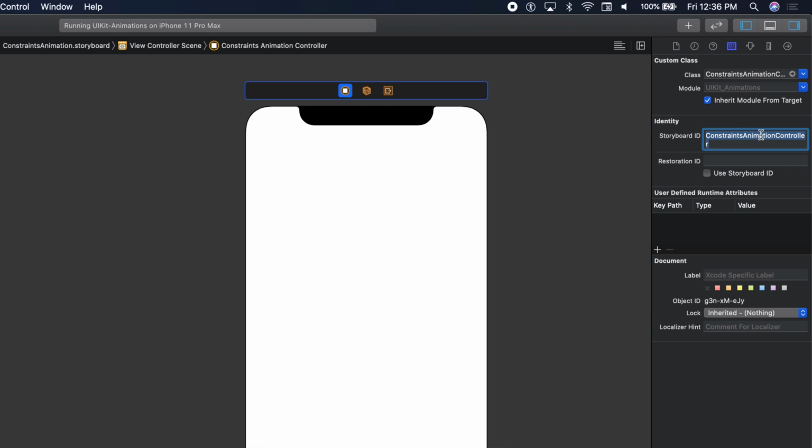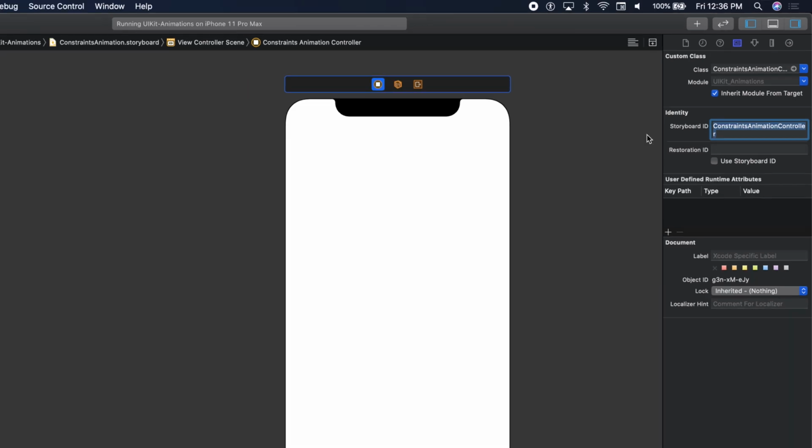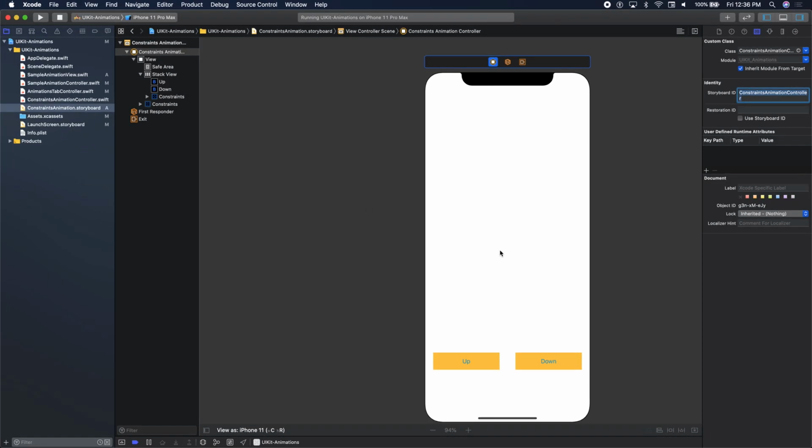Aaron, just put 2 buttons there for now. Instead of the stack view, if it's giving trouble there, just put 2 regular buttons, and then we'll continue later. Okay, we'll come back to that view, but for now, let's just make sure our correct view is loaded. So go back to the tab controller subclass.